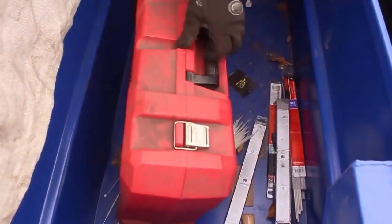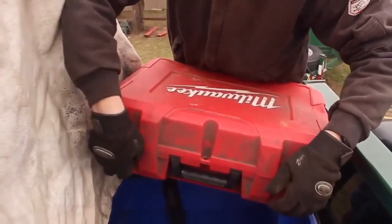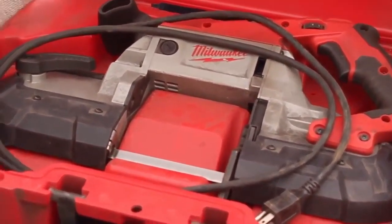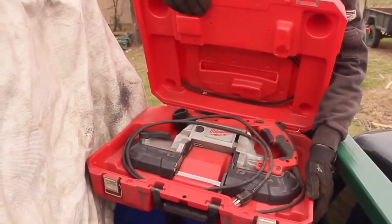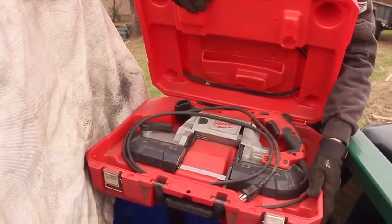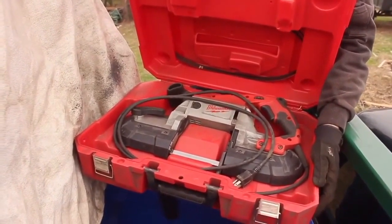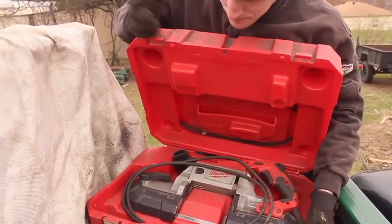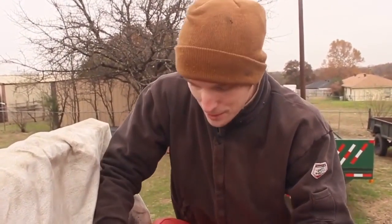And here we have something that I also don't use too often, thankfully. This is my Milwaukee Electric portable bandsaw. I've had this thing since 2013 or so, and it's been a great little tool. Like I said, I don't really use it every day, especially now that I have that Hypertherm Air 30 on board, but never once a single problem with this thing. It's held up really well. As you can see, it's got more than a few hours on it, and for a while this was my primary means of cutting metal while I was still getting my shop set up. So really good tool. Like I said, it's 3.5 years and not a single issue with it, so I can't complain about that too much. I'm actually going to leave this in here because I'm starting to run out of space.